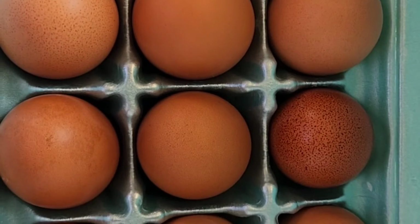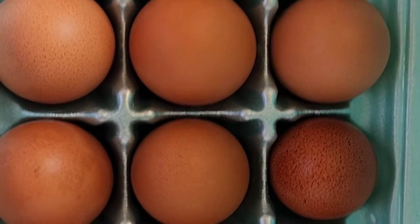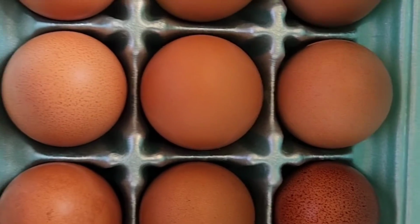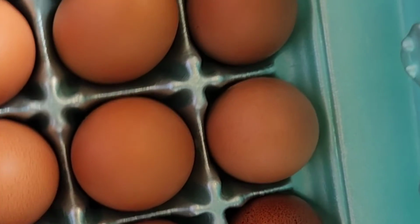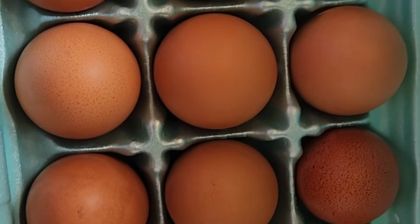Okay, get ready to crack all of these Isa Brown, Moran, and Black Sex Link eggs. I'll probably do 36 eggs. This is just 18. I'm going to do two of these because I'm going to make several quiches. I'm going to crack all of these guys and put them in here. I'm going to whip them up with salt, pepper, oregano, garlic, all kinds of seasonings.